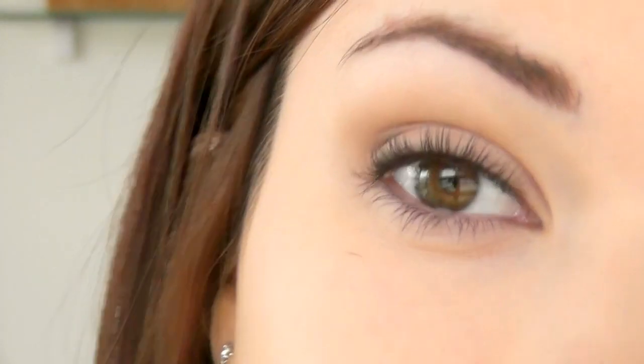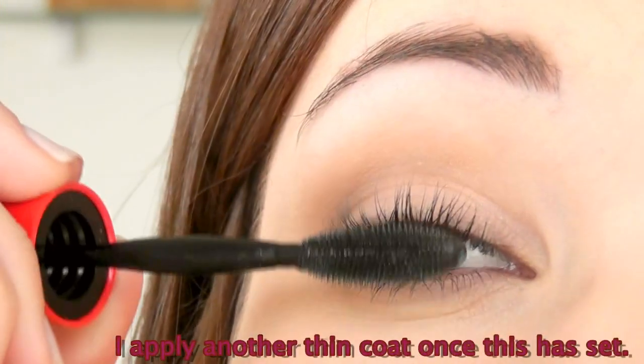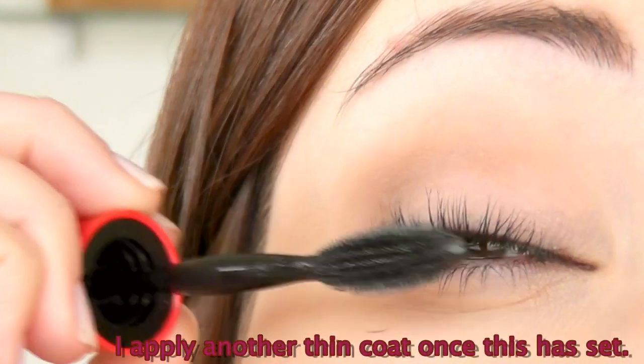Then I take my favorite mascara, and this is the Maybelline 1x1. I love it, it's the waterproof. This really holds a curl for you. And I will just do one very thin coat of this.